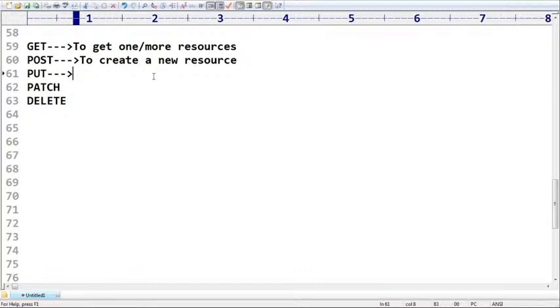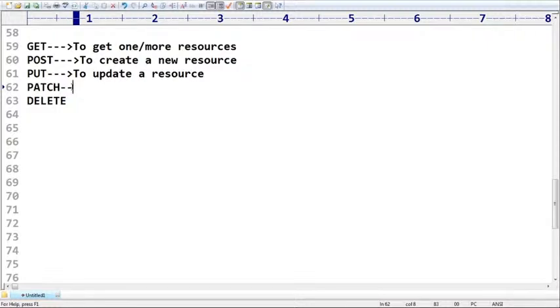Good, to update a resource. I want to perform updation of employee salary, employee address, employee number. Then we require to go for the put method. Can you please tell when we should go for patch?